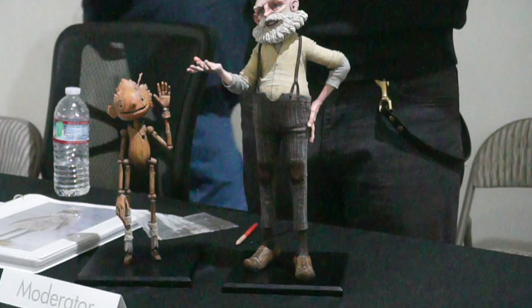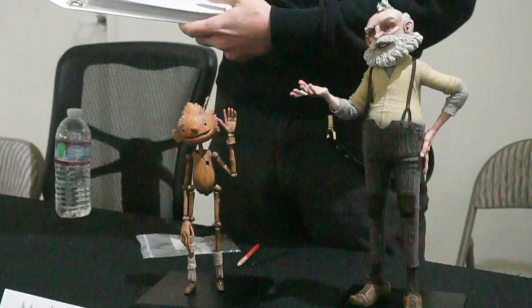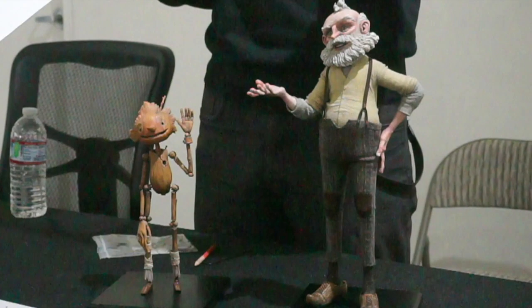Okay, so I want to show you how these puppets work. First of all, off the bat, this is a book every animator gets when you get there. My favorite part is these 8 commandments that Guillermo wrote on what he was looking for, the style of animation he was going for. Animate silence, animate mistakes, all things that were gonna make the animator bring a sense of reality, a kind of live action performance.